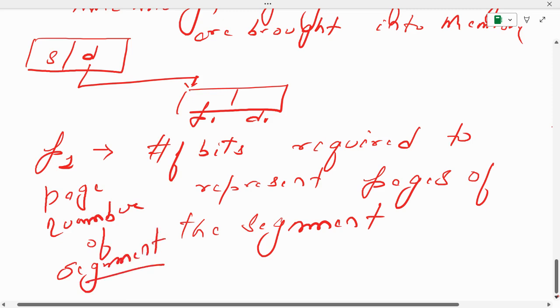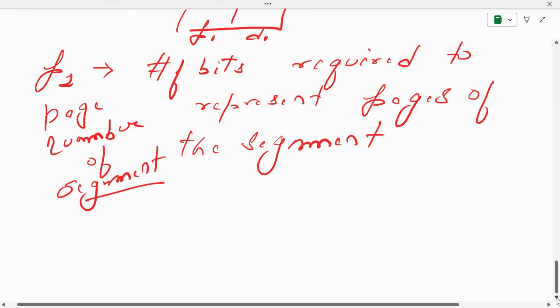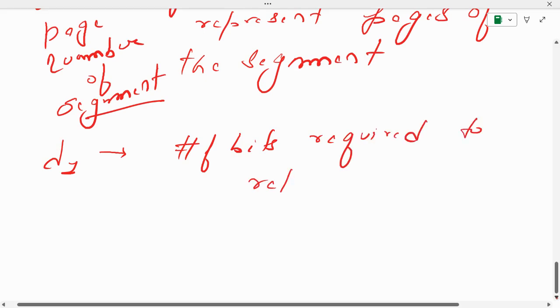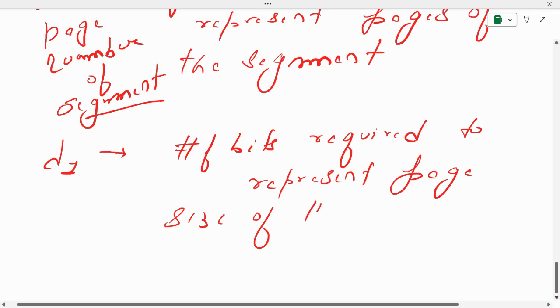Similarly, D1 is the number of bits required to represent the page size of the segment, right?